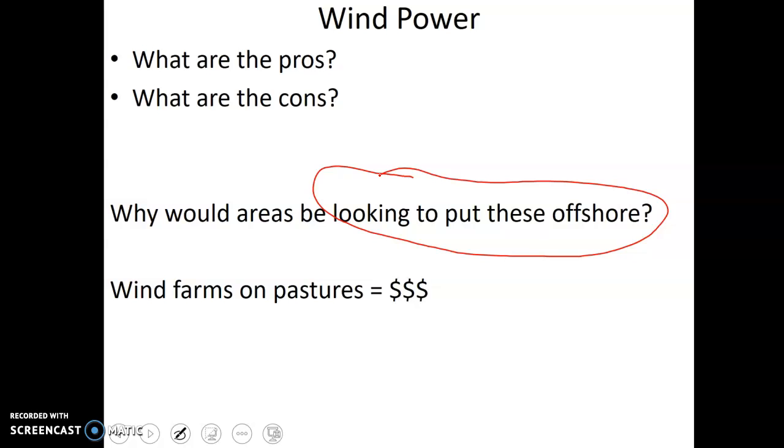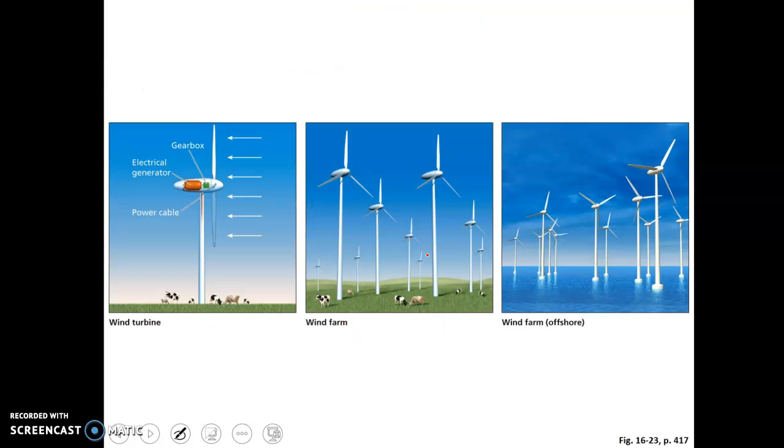One of the other great things about wind power is if you were living in the center of the country, or the middle of the country, I should say, and you had pastures where animals are, you can actually just install wind turbines right there. And what companies will do is they'll give you money for it just by allowing them to install these wind farms on your land. So this would be your wind farm here. Notice the animals can graze right around them. They are not affected by it whatsoever. So it's a way that we can kind of have them spread out across our country to produce electricity. But like I said, some people do not like them just because of the way they look.